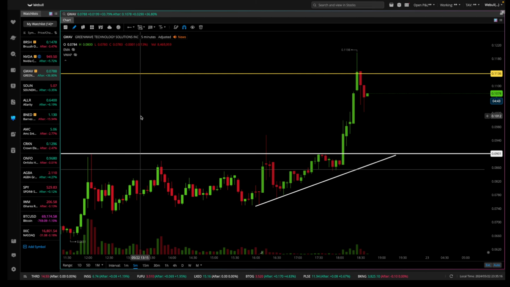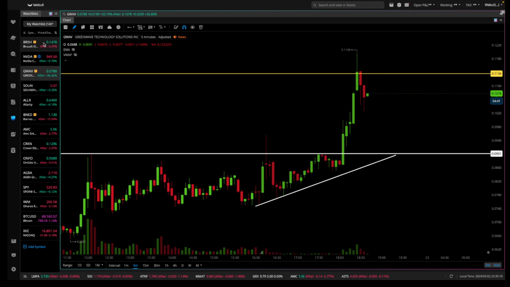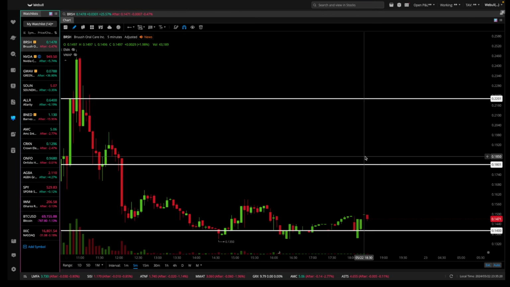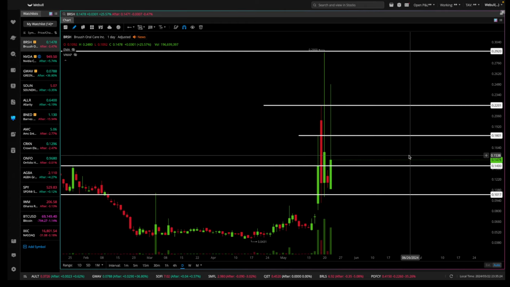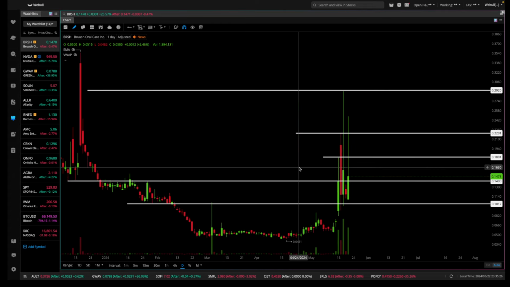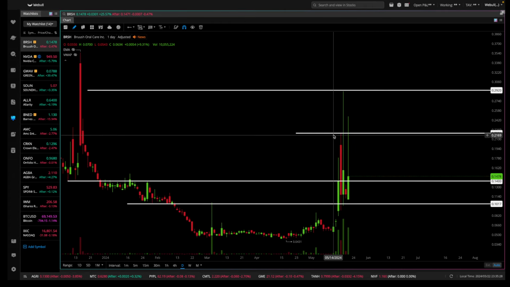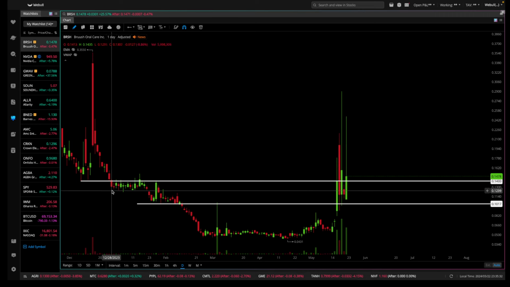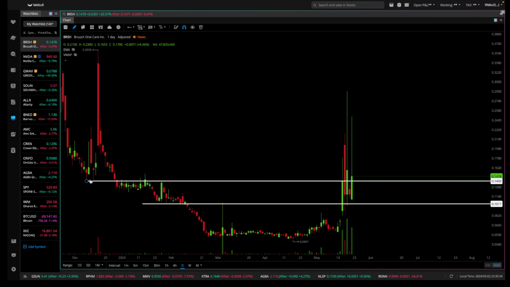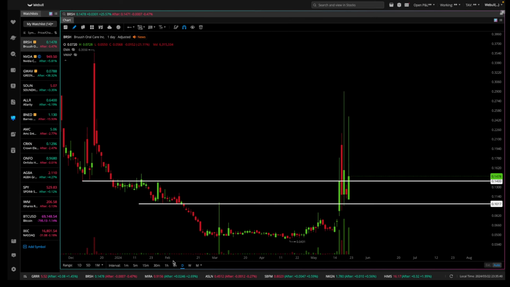So I just want to go over a couple of stocks, right? Let's start off with BRSH. This is something I learned today, and I want to start off with this daily chart, right? And looking at the daily chart, I was looking at these levels on the daily, and we had this level around here. I'll just show you guys this level around the 0.14, 0.15 level, right? Around this level we see here, we held previously, we broke, we based. So it was a pretty significant level based on this chart. So I was just looking at the level for a potential break and retest, so I could look for entries.